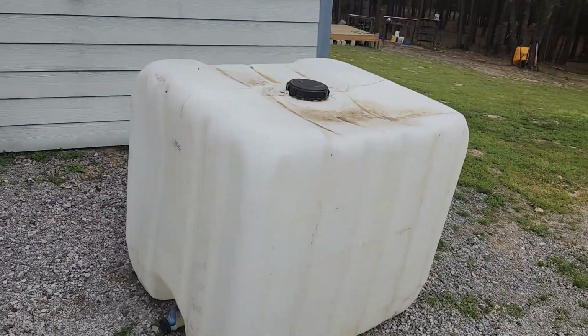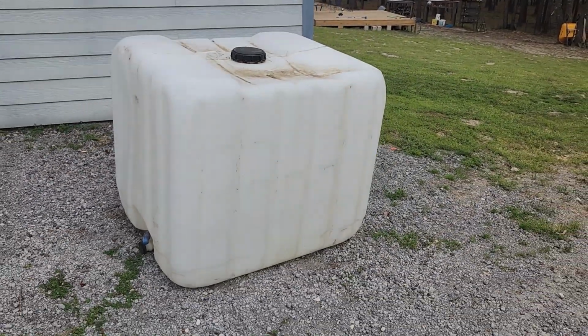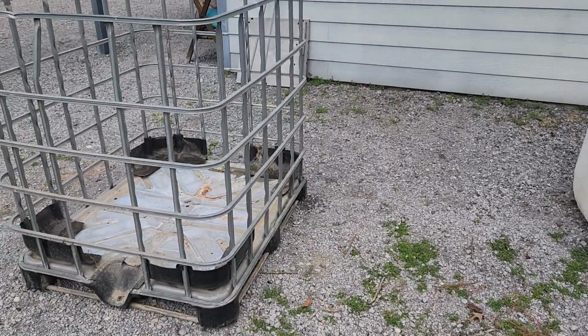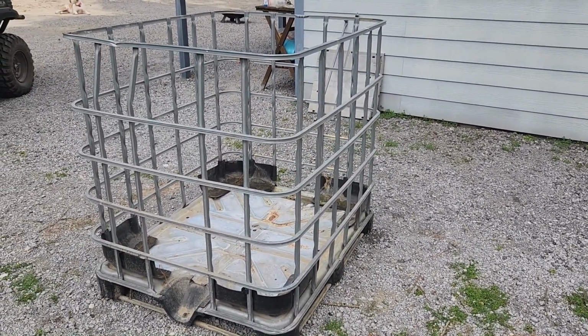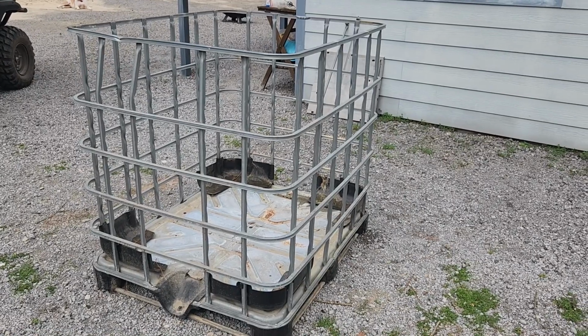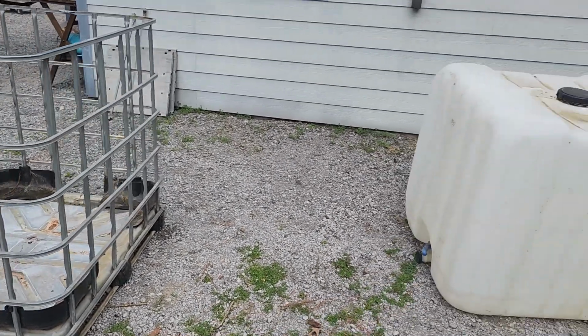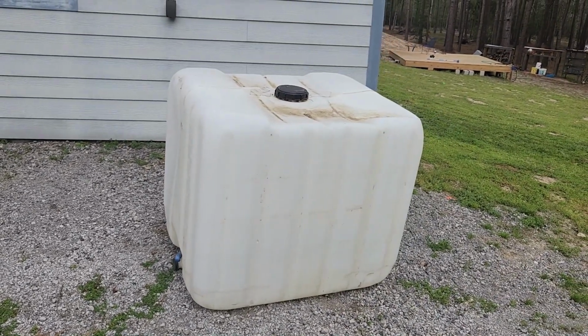Next thing I'm going to try to do is cut this bottle in half perfectly, and I'm also going to cut this frame in half and make two brooders, or I may not use the frame at all. I haven't got there yet. I'll be back.